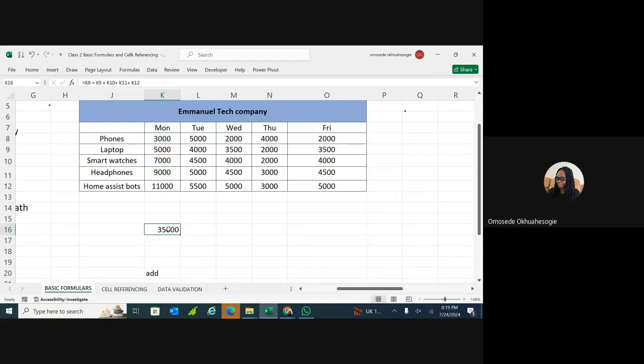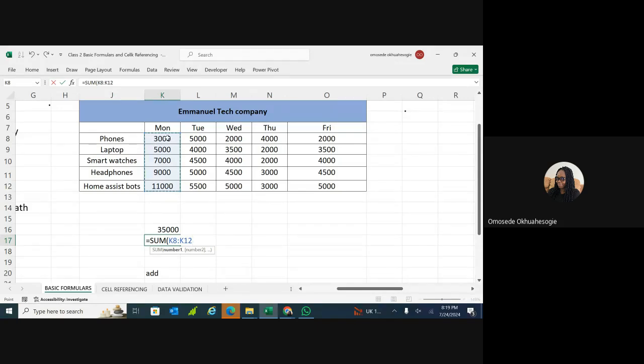So instead of writing everything one after the other, you can simply put is equal to sum. Sum is the function. Then I'll come here and drag it. Immediately I dragged it, you saw what I was doing.